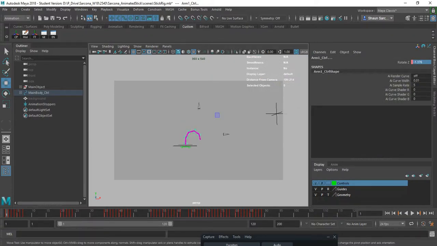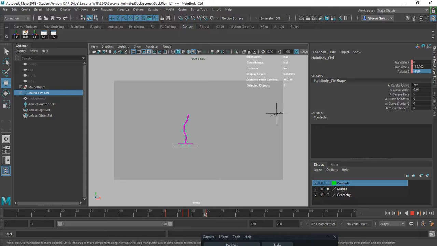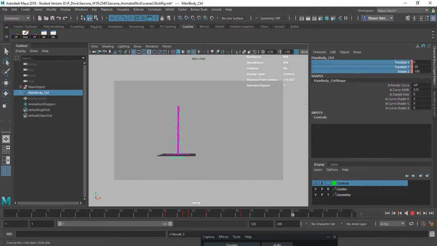All right, and then what I can have him do right at the end, I'm just going to undo that so it goes back to where they were. That's good. Let's say right at the end he comes to kind of a resting point there. I'm going to have him back up a little bit. So let's set a key here where he's going to start moving. And then let's go to frame 100 and move him forward. Okay, so now he goes across.